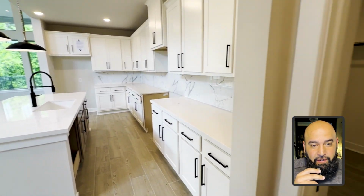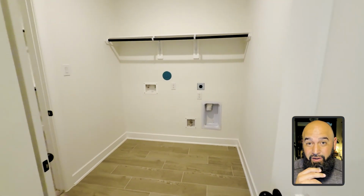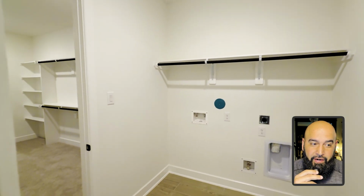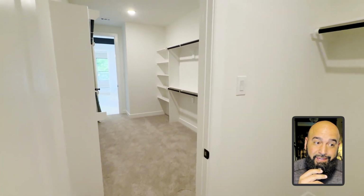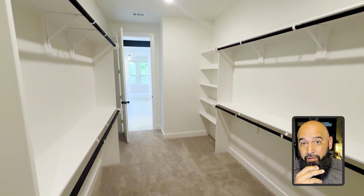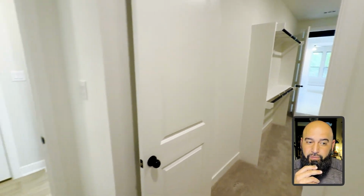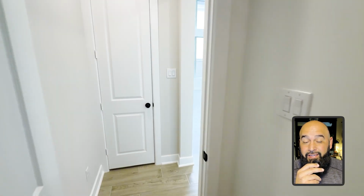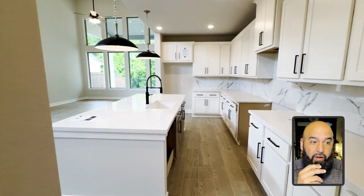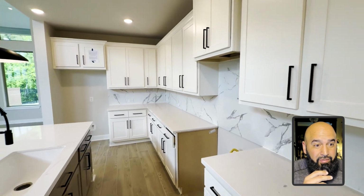As you turn around here, you're going to have your laundry room. Like I said, they usually don't come with the washer and dryer with Westin, but you can see you'll have your washer to the left, dryer to the right. What's really cool is this connects directly to the primary closet, which once we get around into the primary bedroom, I'm going to walk through so you can see it from the other way too. It's really nice having that convenient access into your laundry room directly off of your primary closet, so you don't have to walk all the way around the house to get to your laundry room. And then one more look, plenty of storage too.